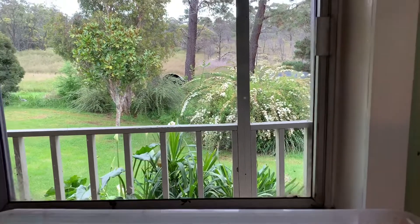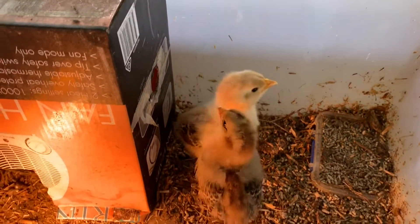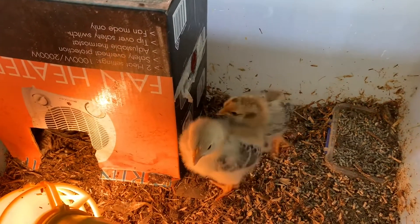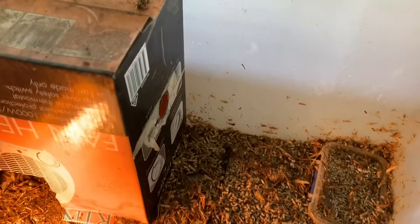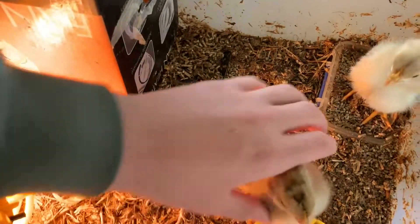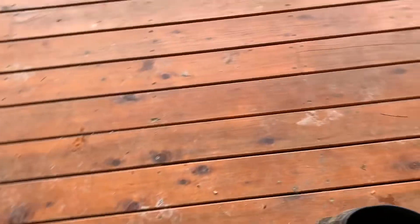Hey everyone, I have got a bit of a problem which I need your help to solve. I have got two new hatch chicks and four in the pen outside of our house, and I need help with naming them. These are two little chicks which have pretty much just hatched. This little one here is one — a little white fluffy one — and the little spotted one is two.